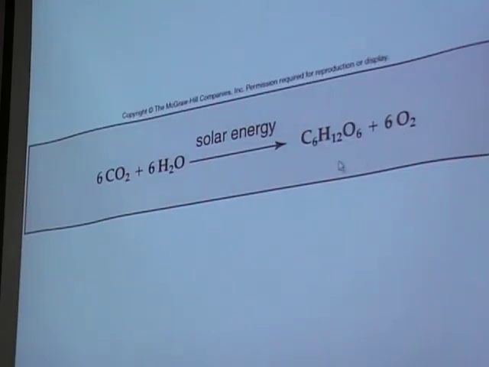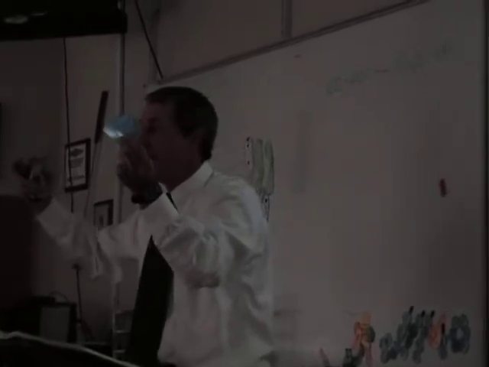Again, we'll study that in AP Biology, how that happens if you want to take that. But in regular bio, we're not really going to worry about it, but just understand that the sugars are produced and the oxygen is produced. The sugars are saved inside the plant's body. The sugars are often linked together to make cellulose. That's the cell walls of the plants.